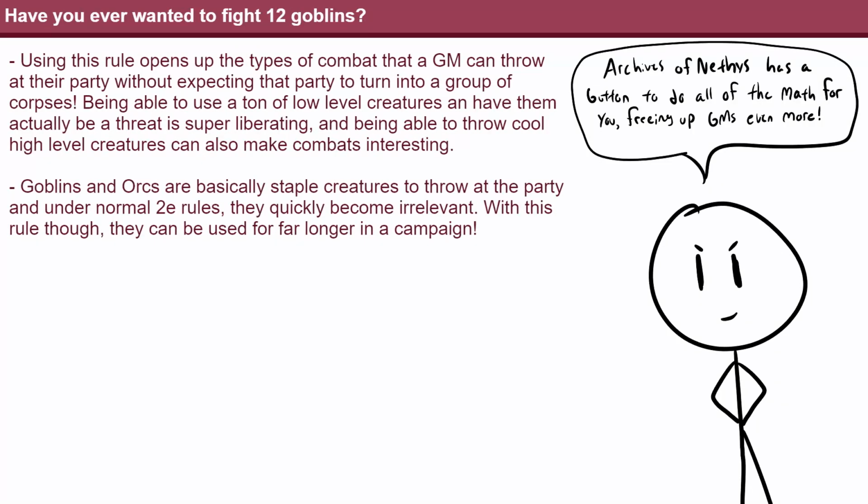Obviously, this rule change most heavily affects how GMs have to design their encounters. Under the normal rules, throwing a single creature that is 5 levels above the party at the party is most likely to result in a complete TPK. If you remove level from proficiency though, that fight actually becomes winnable. This allows GMs to get way more flexible with their encounter design, as they can throw all different types of creatures at the party now.